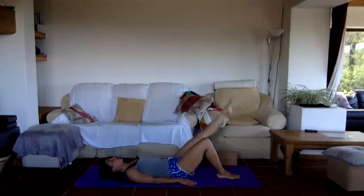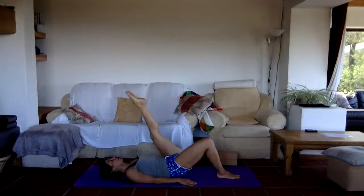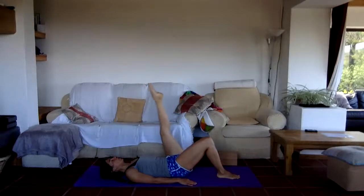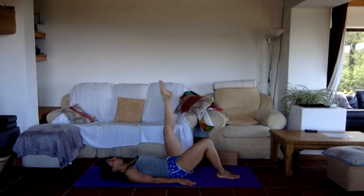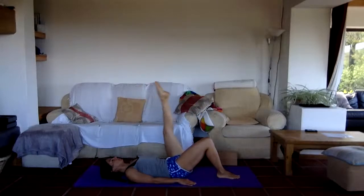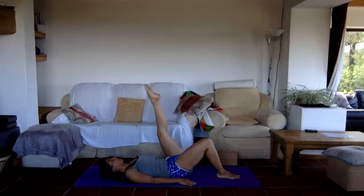Exhaling the foot up towards the ceiling or towards your face, depending on how flexible your hamstring is. Inhaling, lengthening, not touching the floor at the end of the movement. And one more. Exhale up. Inhale down.